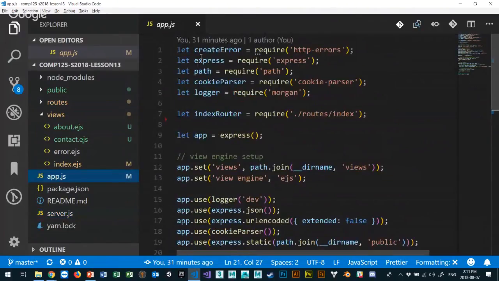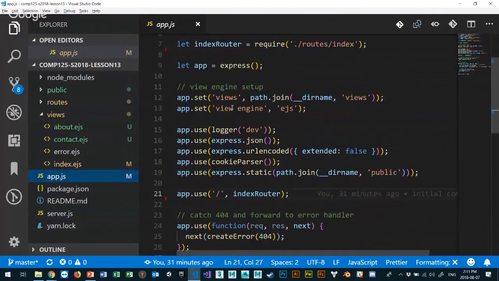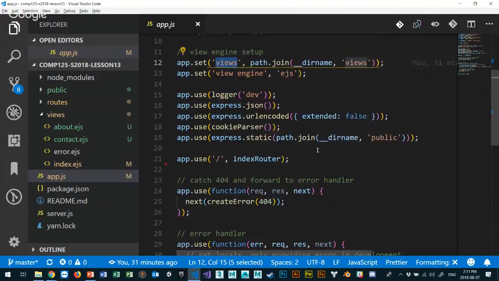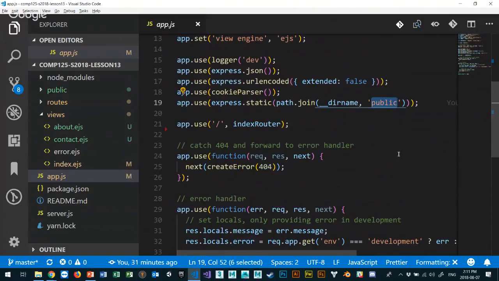What it does is it includes all these different modules. It defines the view engine, like we said before. And then once we've done all this, it says that the views folder is included in the path. I never have to put views something. And further down, it says that public is also included in the path. So if I put slash, I don't have to ever put slash public, anything.